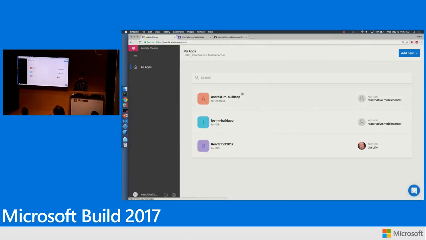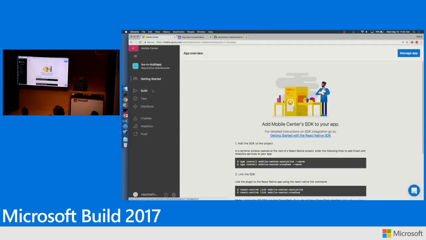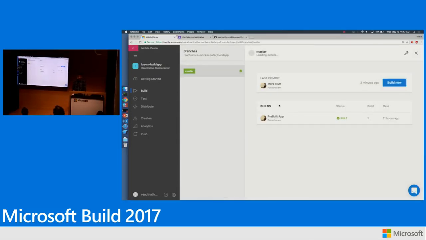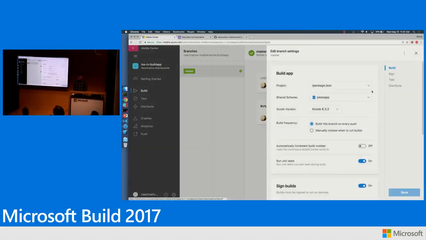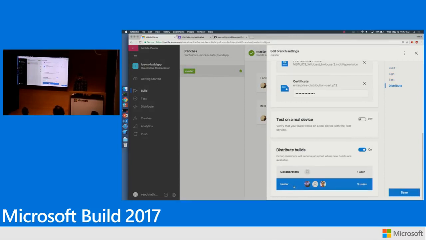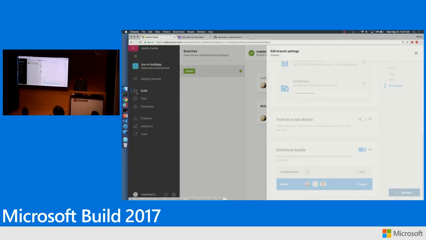Let me go ahead and do that for the iOS application. It's very, very similar. What I'm going to do is, I already have a build definition that was already set up, so I'm just going to show you what it is so that I don't walk you through the exact stuff. Here, I'm also going to go ahead and add you to the tester group. So here there was the tester group, so I'm going to go ahead and save it. So let me see if I can do that for the Android thing also. So this is saving.